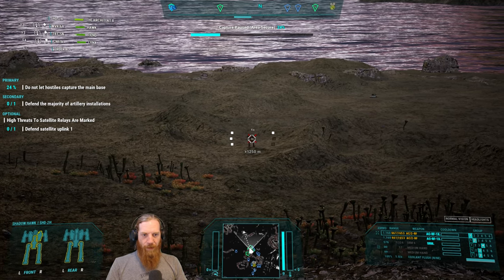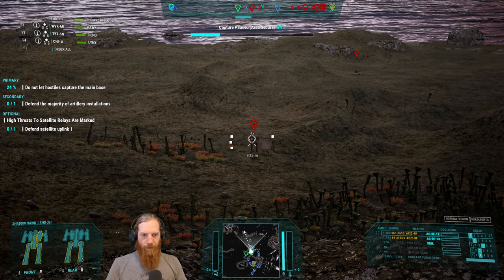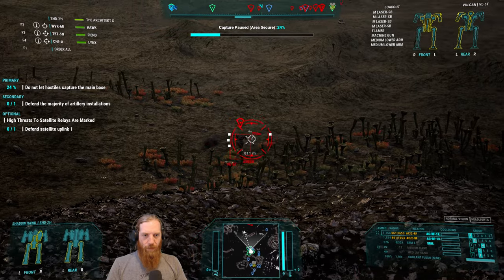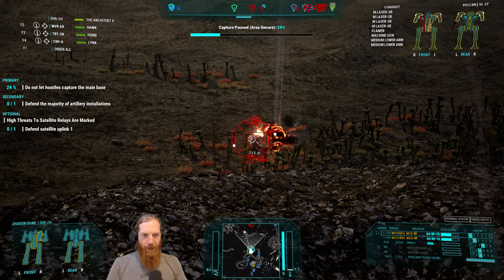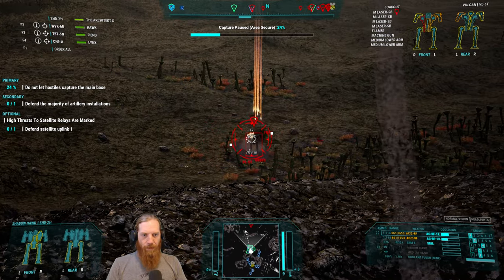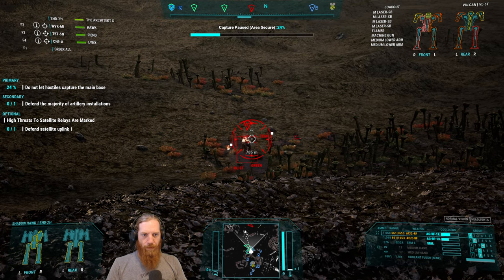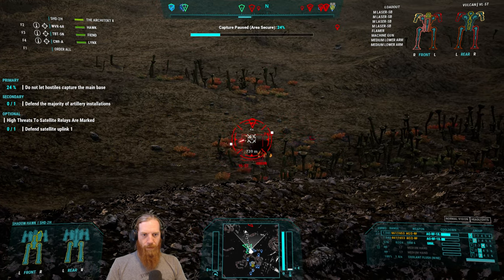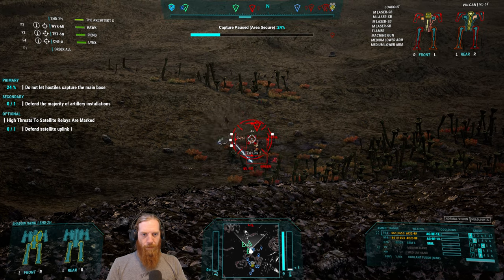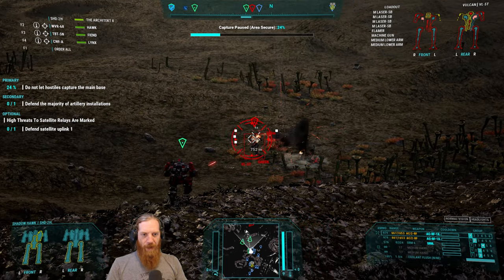Oh, miss. Gotcha. Nope. New target, Vulcan. Okay, go get him, guys. Do I really need to give you the command? I'm pretty sure you have eyes. You can see for yourself. I'm just wasting ammo like that. We have for ammo now 19. We've used up almost half of our ammo already.